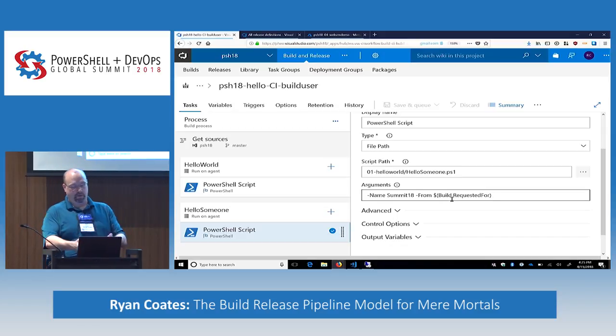So if I was not the person to run this build and someone else was, it would have their name. Or if this was triggered by a CI automatically, it would probably say the CI build's name. That's one of the values of a build platform like this. It can store and obfuscate variables and keep them hidden so that you don't have to manually feed those in. You also don't want to keep those secrets and details in your source code either. So you want a platform that can obfuscate that. And I've got a bigger demo on that a bit later.